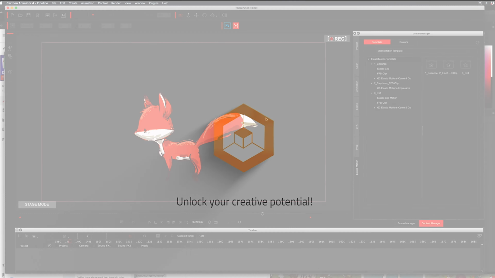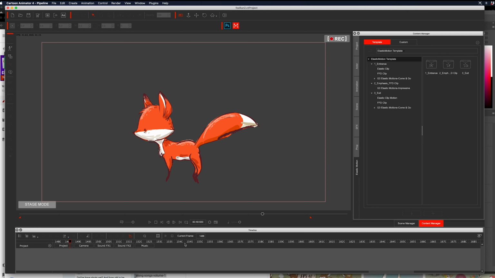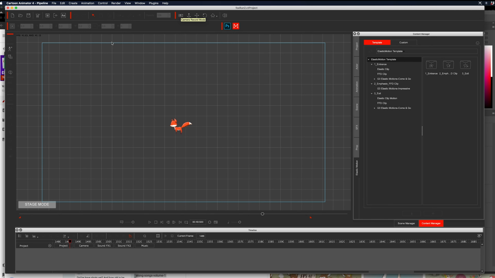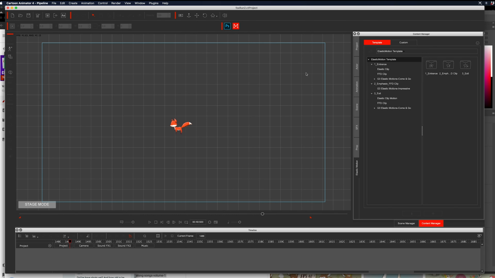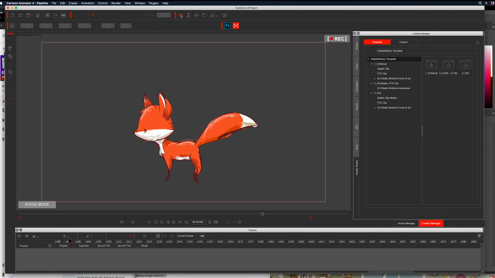Today's tutorial, I need a quick export of my character in a certain position. So I've got my character in the position I want. I make sure that I'm in the viewport or camera mode that I want to actually get the still image of. Now if I do this, that's what it's going to look like when it exports, and I don't want that unless you had a big scene or something and you wanted that tiny little fox. I need the camera mode on because this is what I want to render right here.